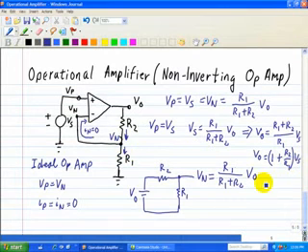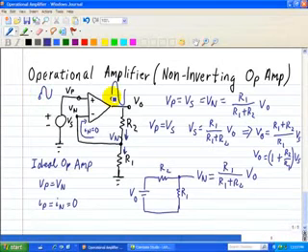R2 and R1, and we can adjust the gain as long as it's below plus or minus VCC, because that's where our output voltage is limited to. So that's how we do our analysis of our operational amplifier, and for this one it's a non-inverting amplifier. And what I mean by that, if I have an input that looks like this at my input, then I have just a bigger output that's in phase. This starts at 0 and this starts at 0. If it's an inverting amplifier, which we'll see next, it would look like this, opposite. Alright, so for this one it's a non-inverting op-amp.